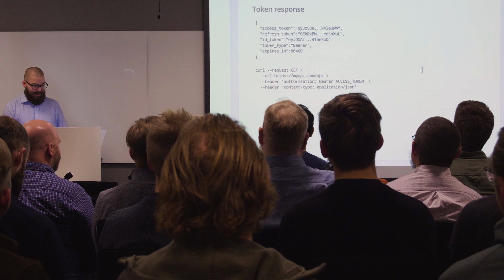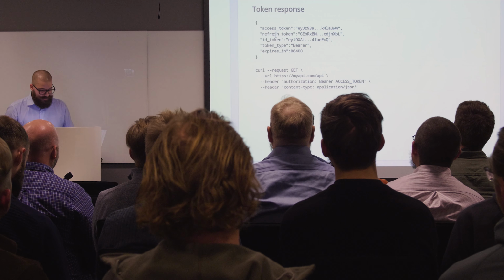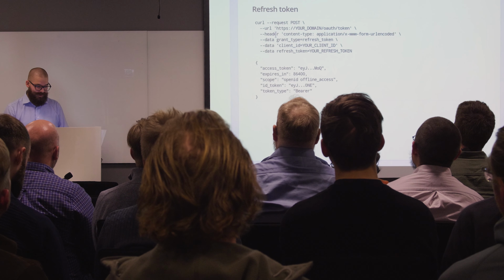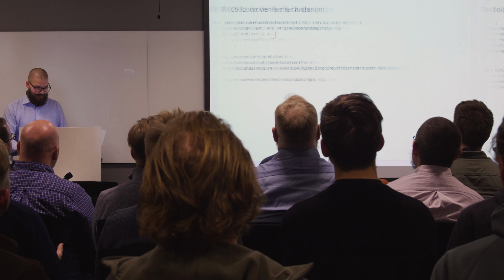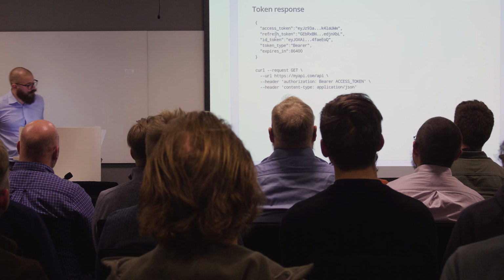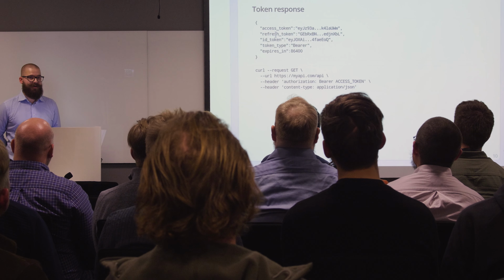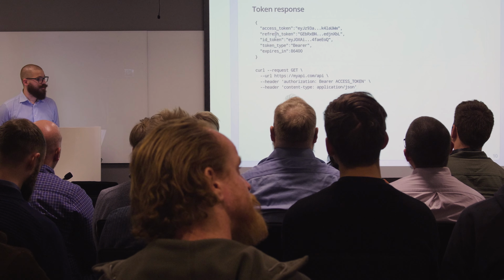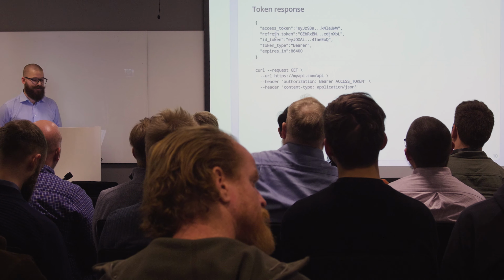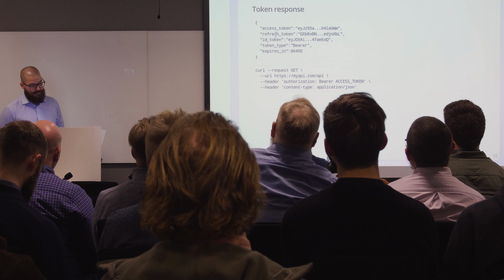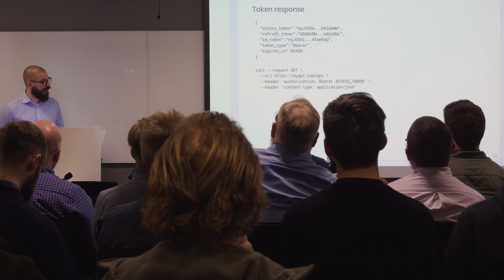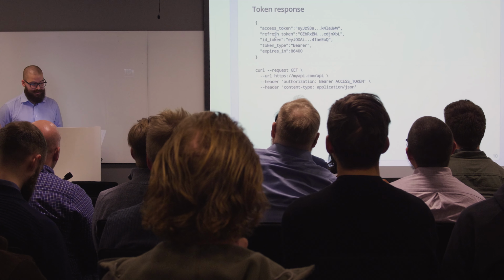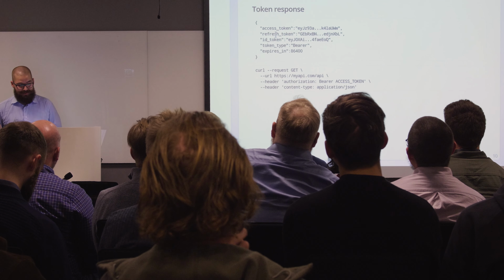The token response usually looks something like this. If you're interested, I should most likely have had this in the beginning. So when you do either the authorization code flow or the PKCE flow, in the last step you receive a code from the authorization server. You send this code together with either your verifier or the shared secret, and you will receive your access token, your ID token, and perhaps even your refresh token.